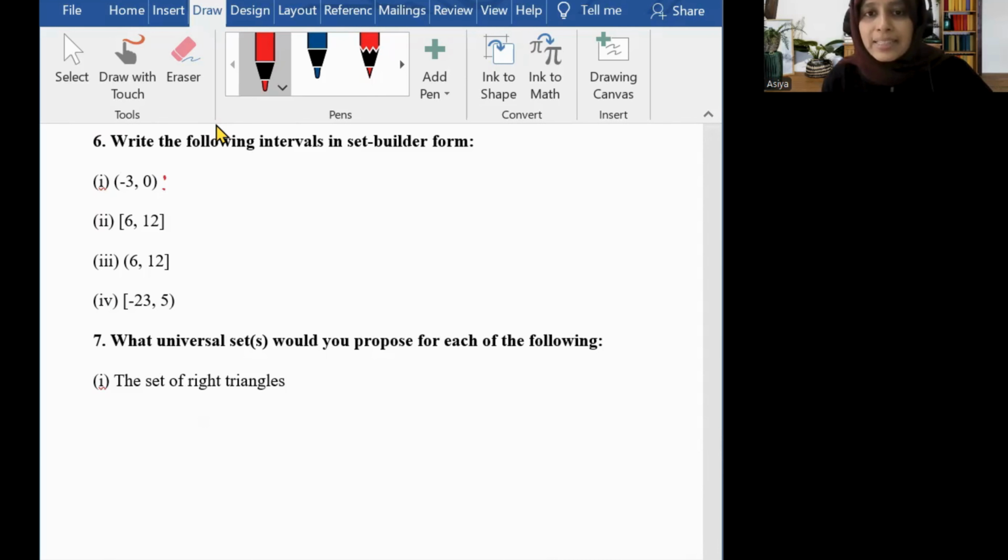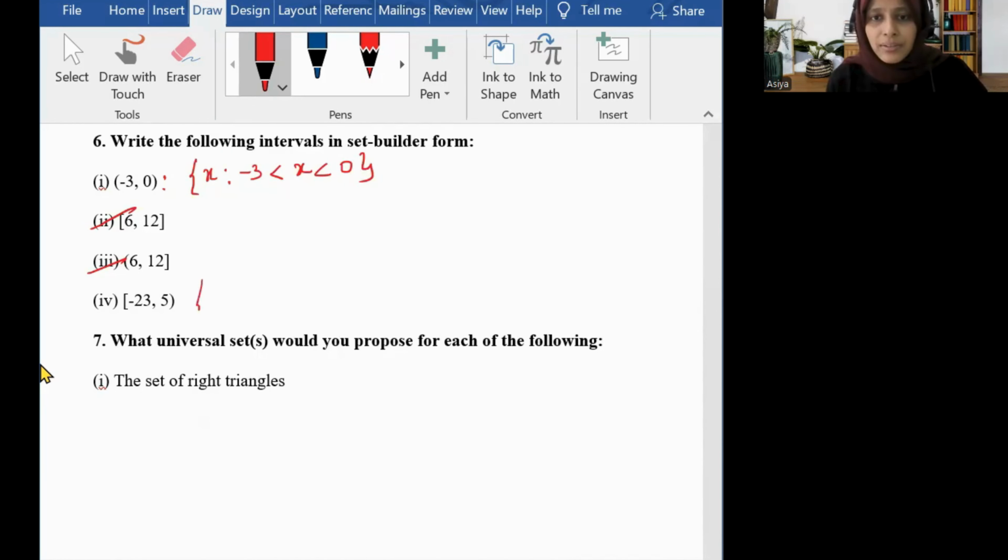Now, it is my open interval, so that means it is not included. I will write it as the set of all x such that x is less than -3 less than x less than 0. Am I including equal to here? No, because why? It is open interval. Now in this case, this will be given as homework. This will also be given as homework. I will do the last bit.